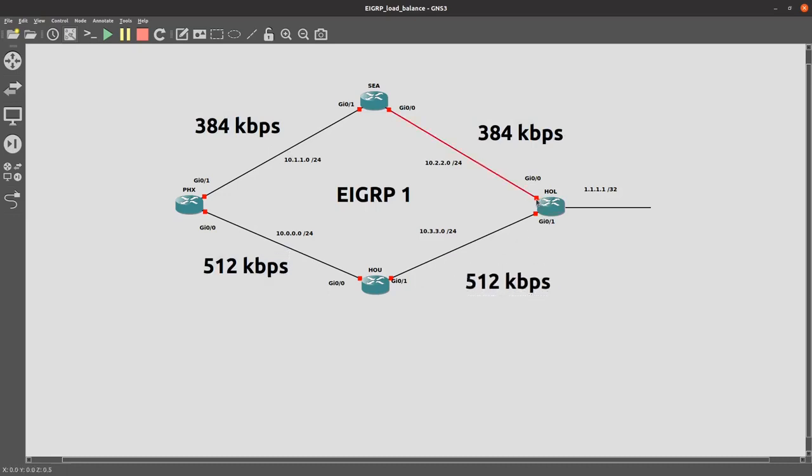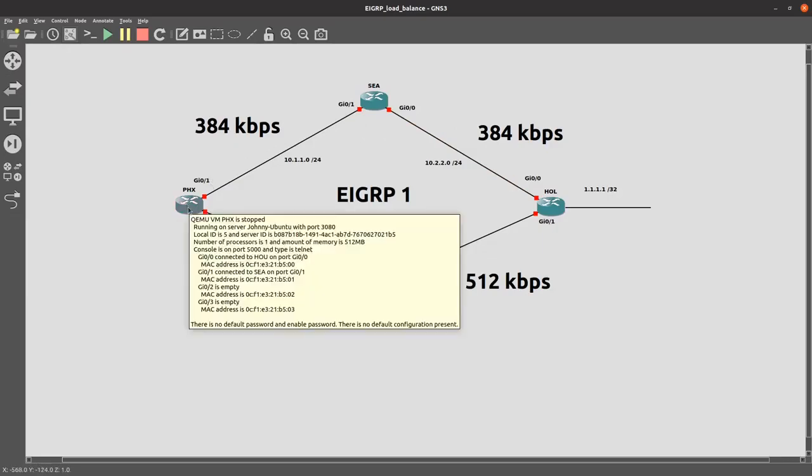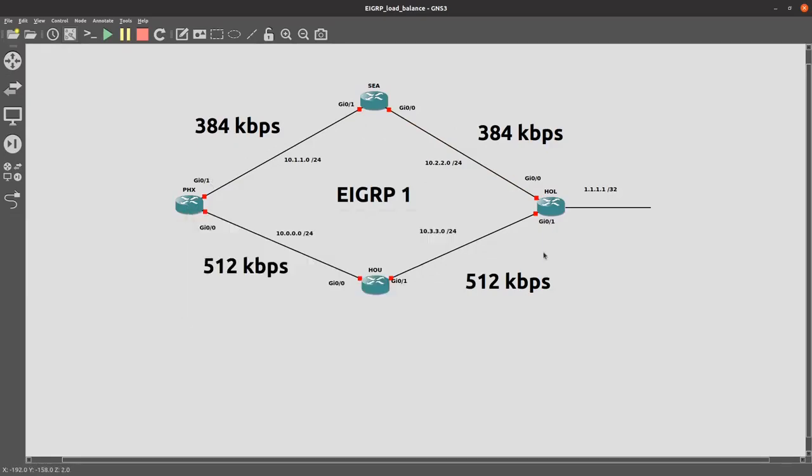So in EIGRP, as these routes get advertised at each hop, there's going to be a bandwidth, that's the K1 value, that's going to be added to the metric calculation, and that's going to be reported every step of the way to its neighbors as these routes reach the Phoenix router.